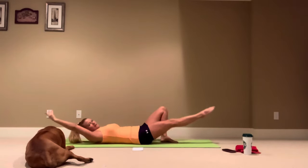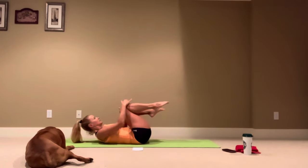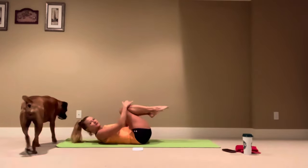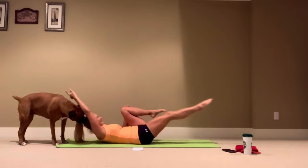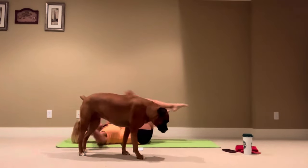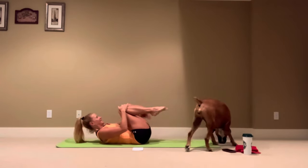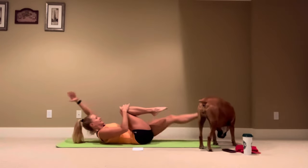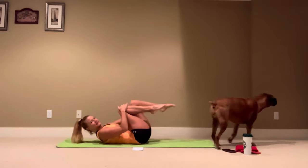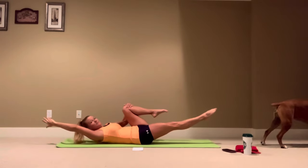Two, three, make sure you get full length. Four, five, six, seven, eight, nine, and 10. Pause and other side. Inhale one, two, three. Four, five, six, seven, eight, nine, and 10. Switch it back, other arm out straight, and pause.